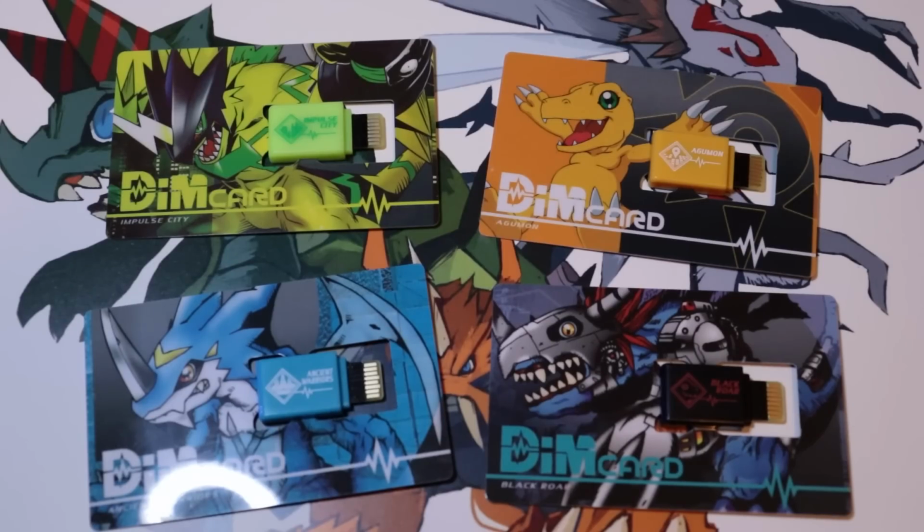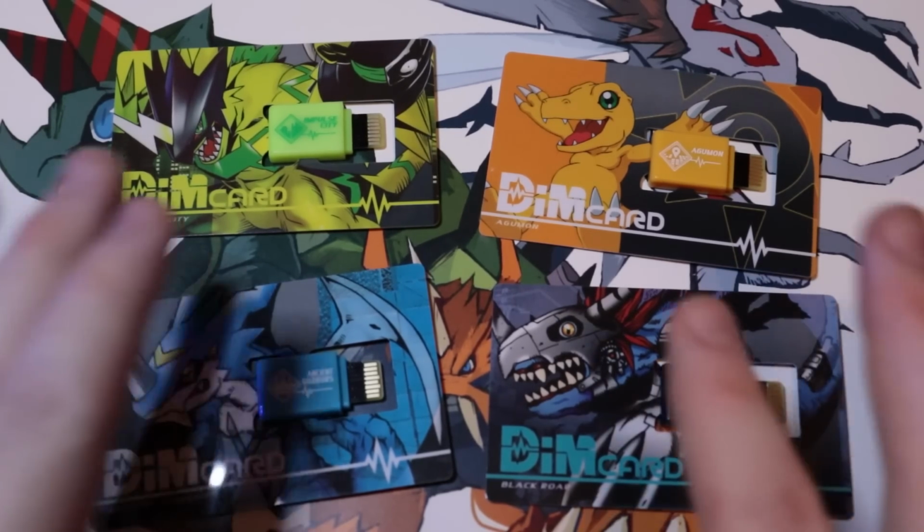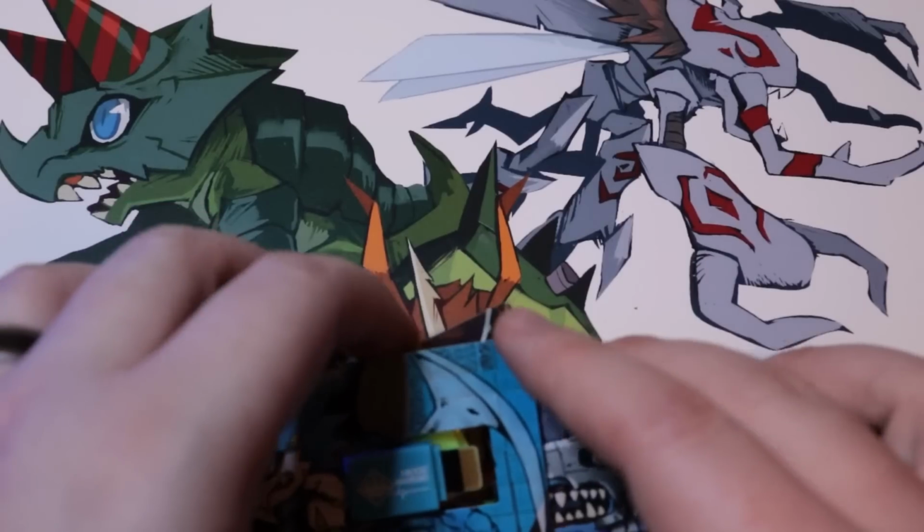They don't have the full 17. Most DIMs have 17 Digimon on the roster. Those Tamer ones only have, 5 plus 8? Yeah, they got 8. It's a straight line until you hit the ultimate stages, at which point it branches into 3 different ultimates of similar forms. So for example, Cyberdramon can evolve into the 3 different arm types for Justimon. So those are DIMs. We'll come back to those a little bit here in a minute.